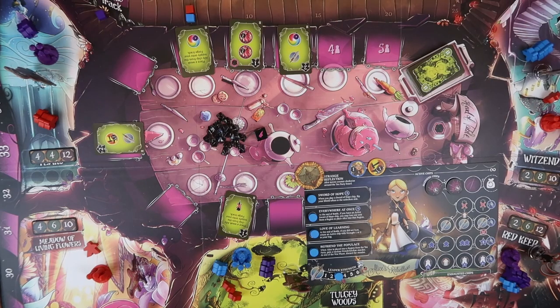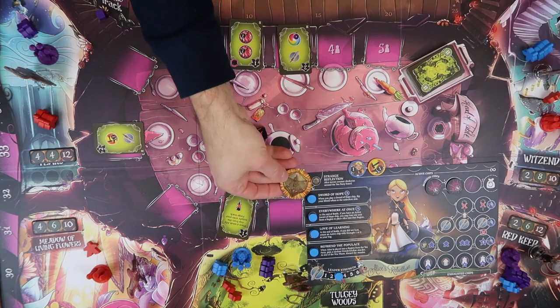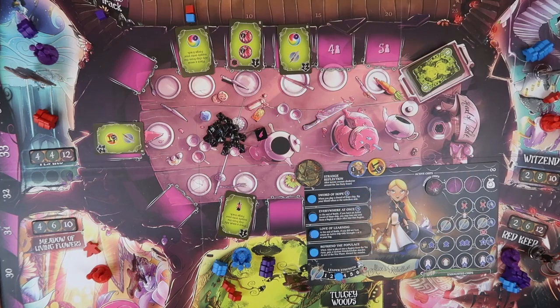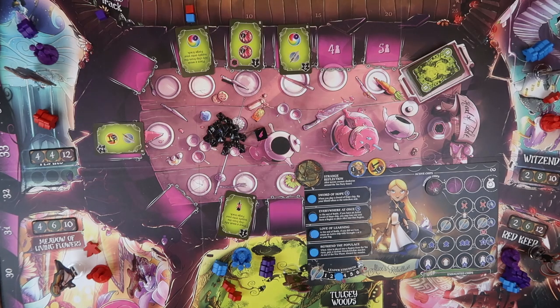What I can do as Alice, if I don't want to lose this battle, is that I could turn around this shield here, in which case the madness chip goes back into my bag and Alice stays in the region. Now I can do this only once because as you can see now, the shield is broken, so I can't use it anymore. But it might be worth it because I still have Alice now in the region. I can continue with my fight.